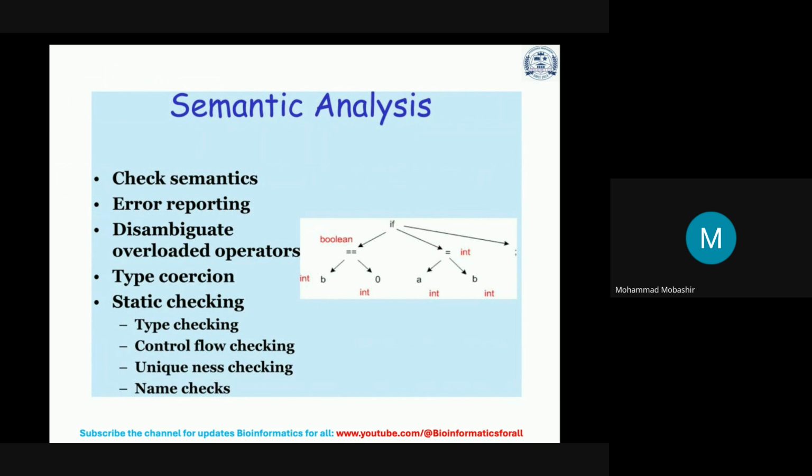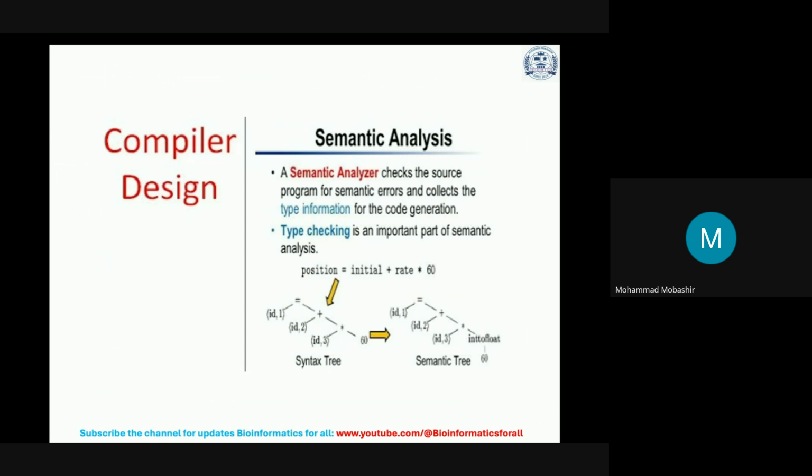How you write the code, you need to think, and these are quite easy steps, but it depends on the source library files, what kind of libraries you are using while writing the code. So a semantic analyzer checks the source program for semantic errors and collects the type information for code generation. Type checking is an important part of semantic analysis. So this is very clear: when you are working in the semantic analysis phase, you need to think about what the major goal is in this particular phase.